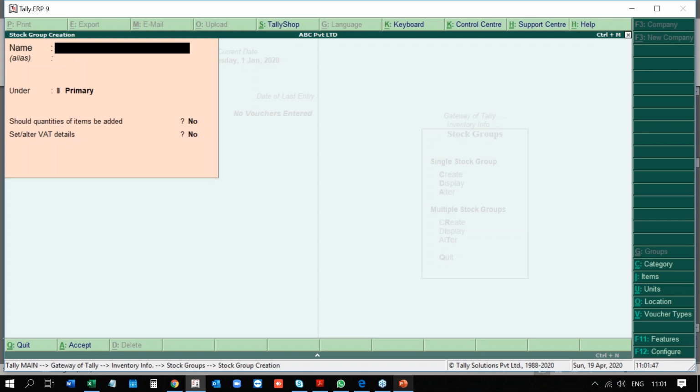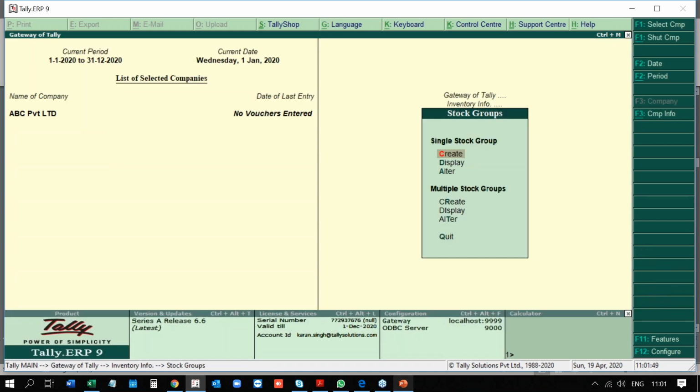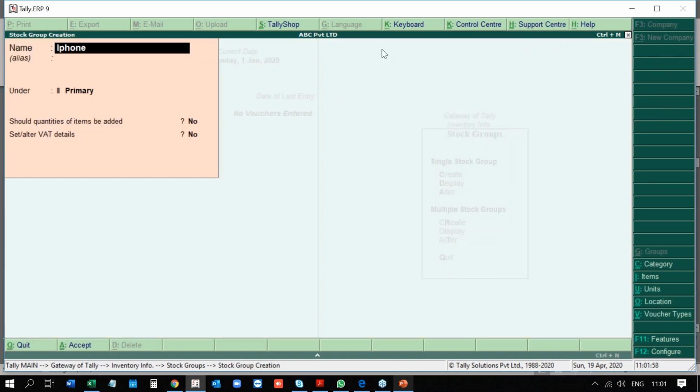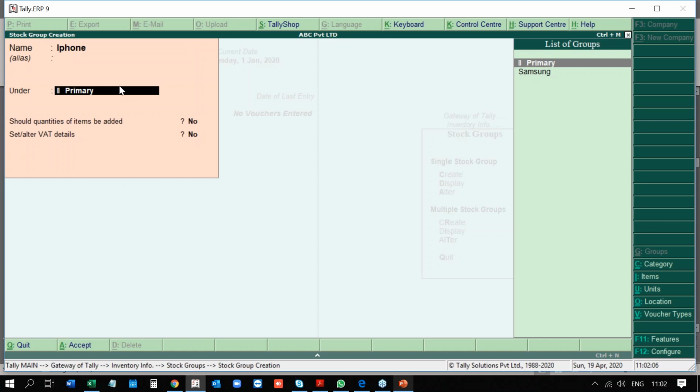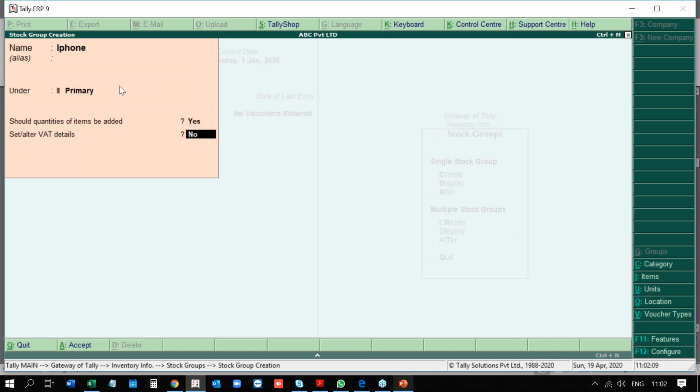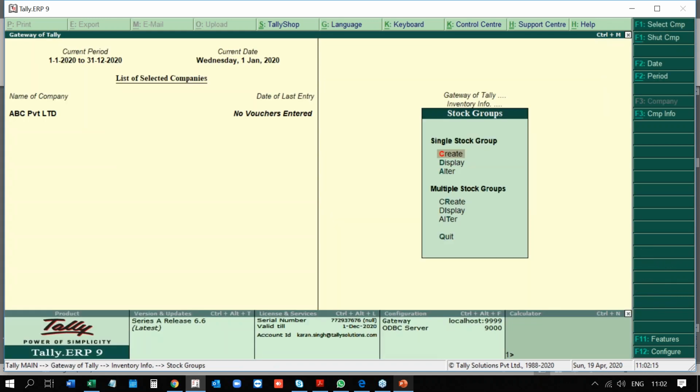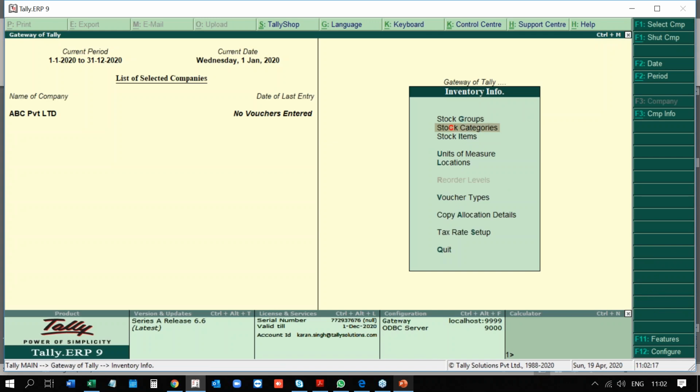So this is the stock group that I've created. Now I create another stock group, which is basically my iPhone. I make this yes, and I accept it. Now I have made two stock groups.